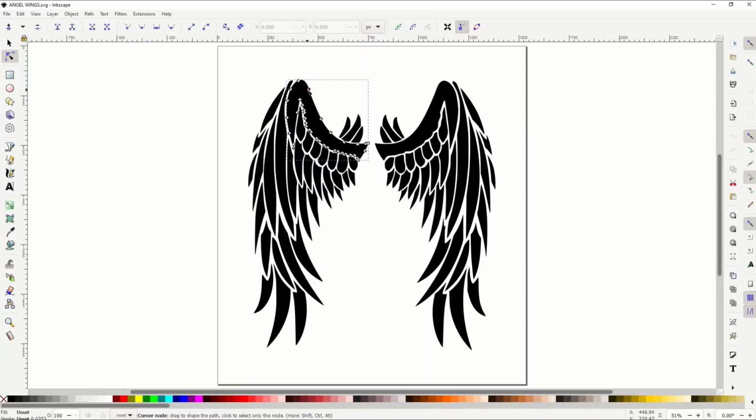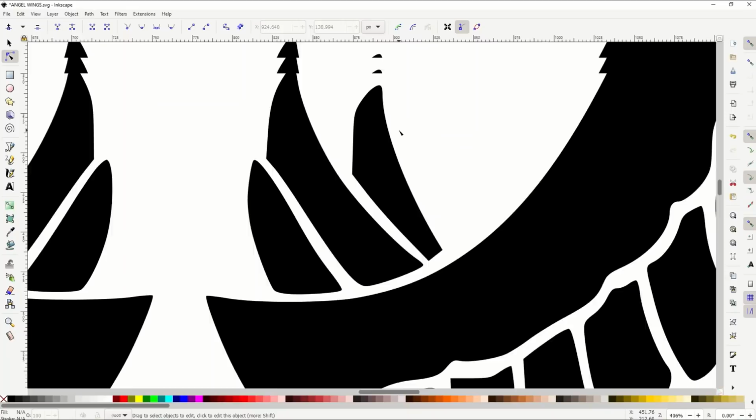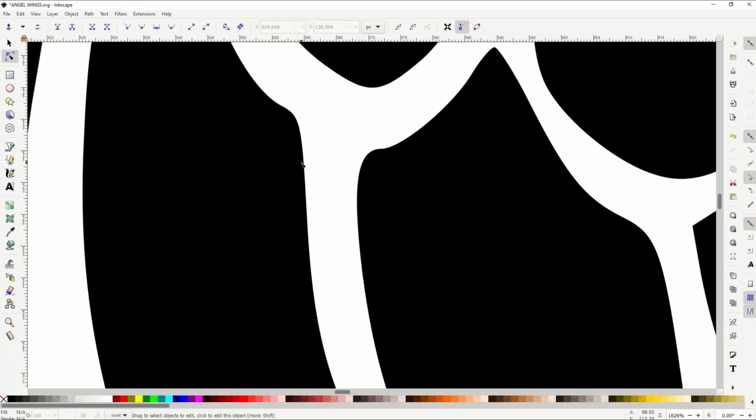I could stretch it out and I could make it different if that's what I wanted to do. So you don't have to, but if you wanted to, it's very easy to do. And again, it's infinitely crisp. There's no pixelation when you zoom in, especially extreme zoom in. There's just no pixelation. So that's it.